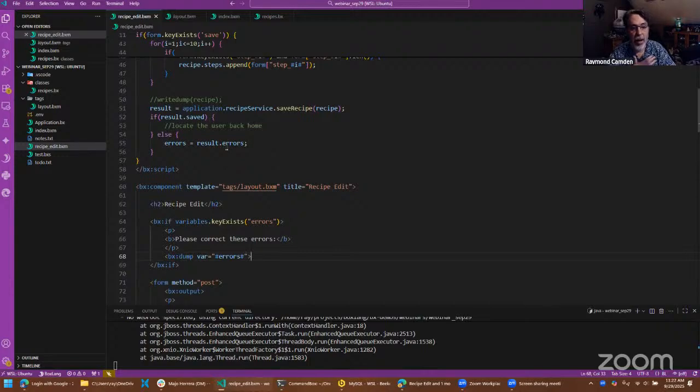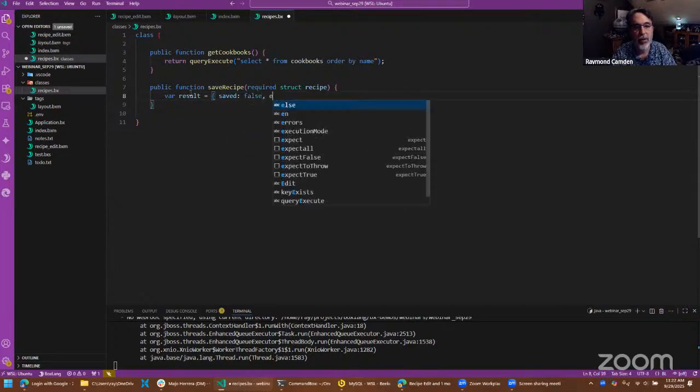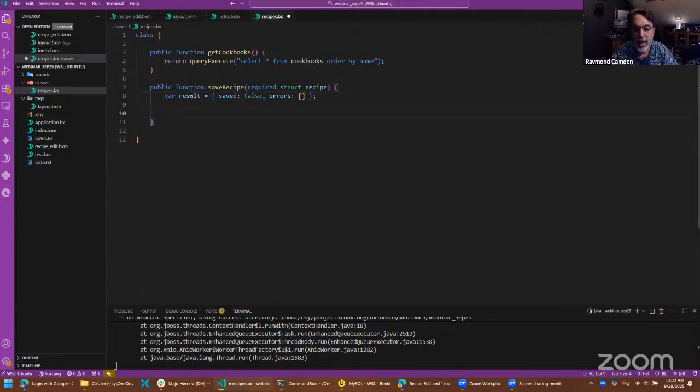All right, so my method needs to return saved. And we will say var result equals saved false, errors, like so. And now we're actually going to do the logic.